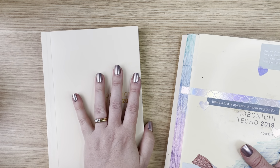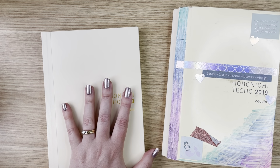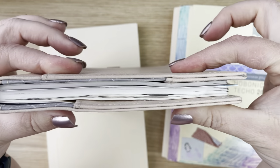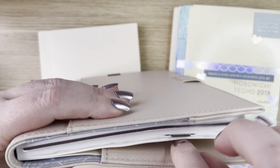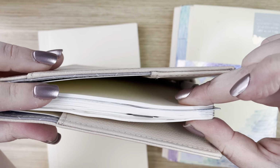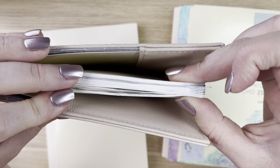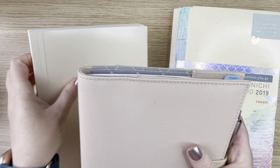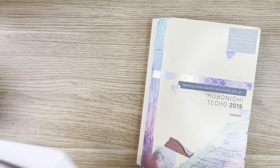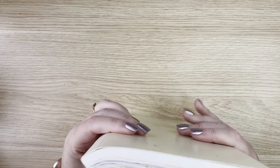I think I will not be using stickers in this. I mean, I'm using the Avec this year, which I won't show you because it's got more work and confidential stuff. That's the Avec inside a quite thick cover. But I don't tend to use a lot of stickers and things like that, so it doesn't chunk up too much. So I think I'll be able to do a full year in the Cousin, as long as I am not doing what I did to this one, which is, I'll show you what I mean.